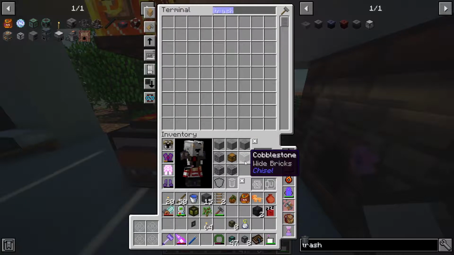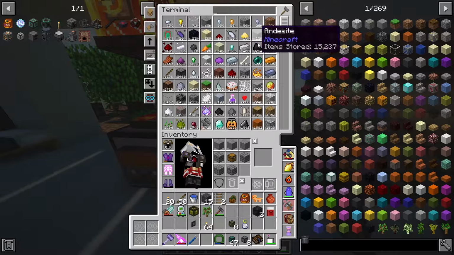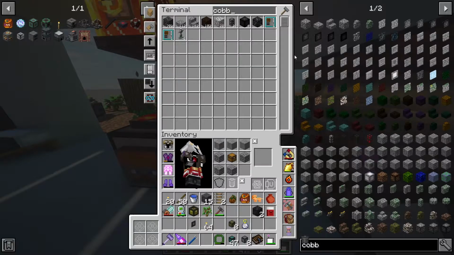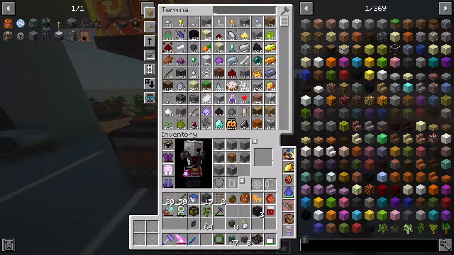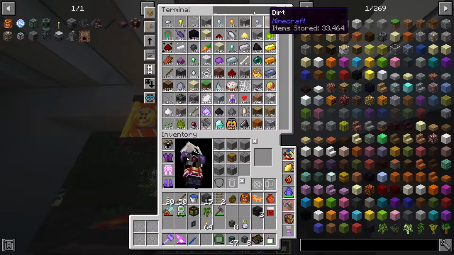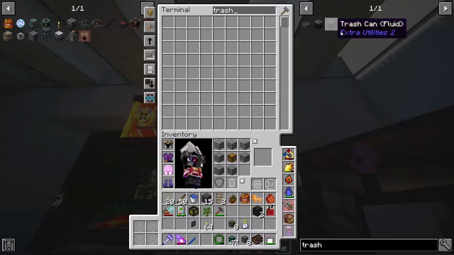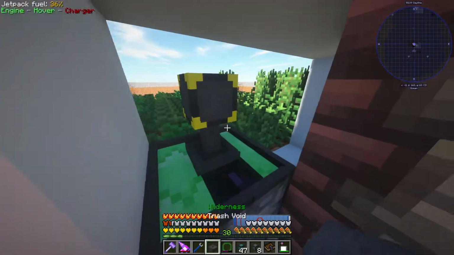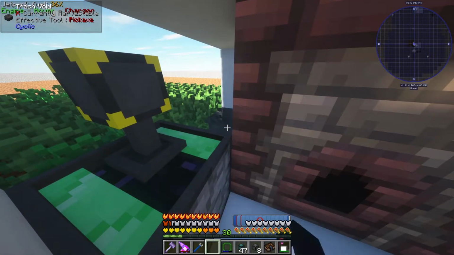What do we need? We need a cobblestone. What? Cobble? Where have I put our cobblestone that it's not connected to the system? Okay, well, I guess we won't do that then. I'll have to fix the cobblestone issue later, apparently. Let's get the trash void then, because it uses iron, and we have iron, but we don't have cobblestone. Great. I'm going to place this here.